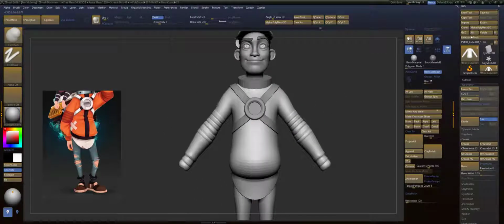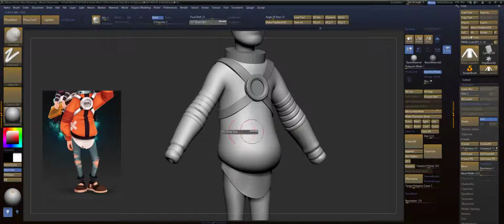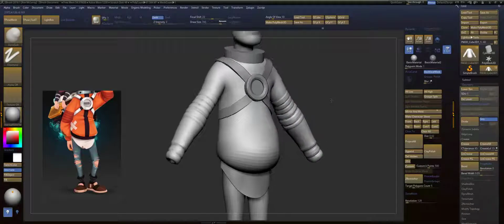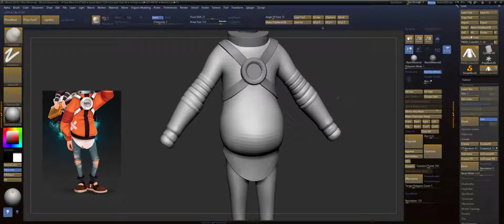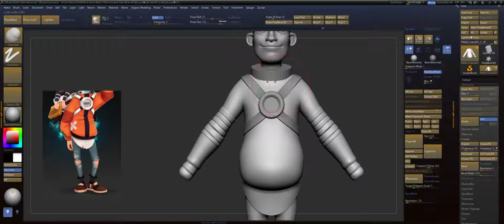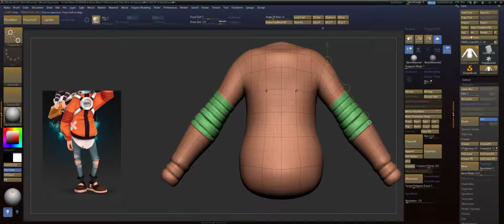Roughly got things in there. Let's go ahead and put this. Put this in here.